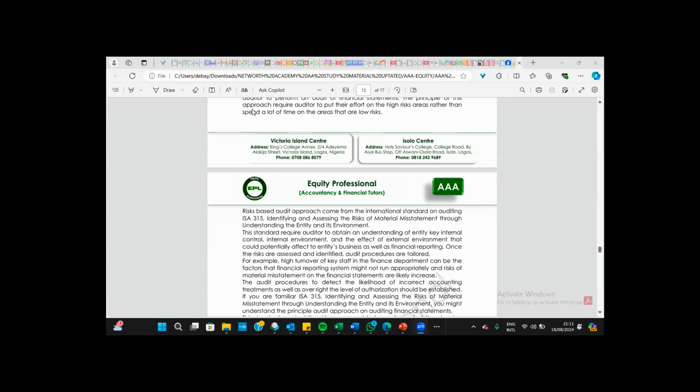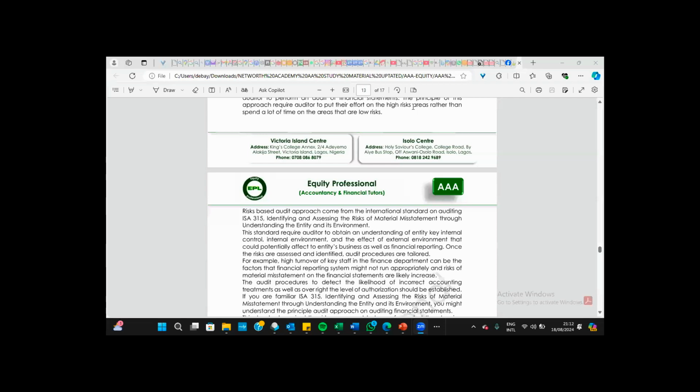Okay, I said that in organizations, we have what we call internal risk and external risk. Internal risks are risks that are within the organization's control. For instance, high labor turnover is an internal risk, it's not an external risk. That means there is something wrong with the company's policy that's making people get employed and, after a while, change employment. That means there are some factors, some indicators that are making people run and leave the organization. So that means the management needs to address that issue.